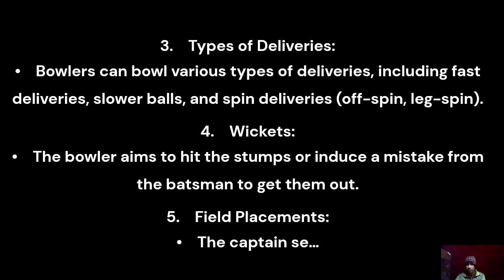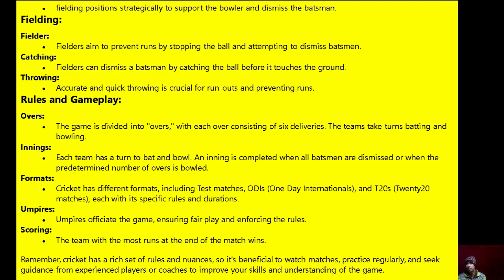The third thing in the basics of cricket is fielding. First is the fielder. The fielder aims to prevent runs by stopping the ball and attempting to dismiss batsmen. Next is catching. A fielder can dismiss a batsman by catching the ball before it touches the ground. And next is throwing. Accurate and quick throwing is crucial for run outs and preventing runs.